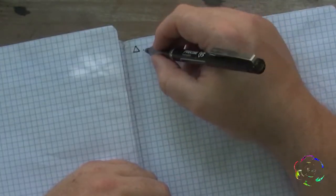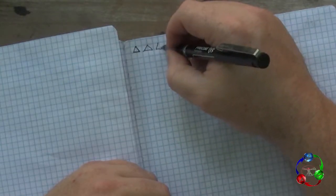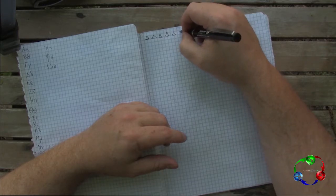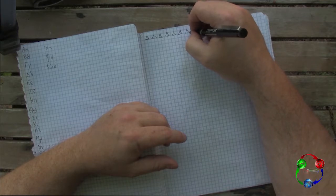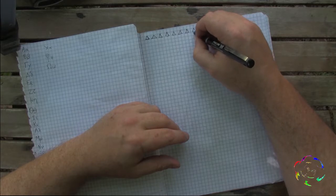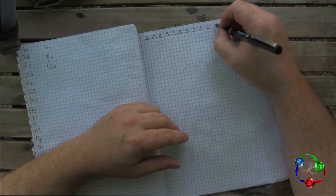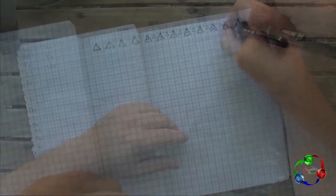So, delta. Delta makes the D sound. Whatever helps you memorize, this is the way delta works. And you're adding a delta every time you get to a new line, and eventually your deltas should become much more controlled and clean.